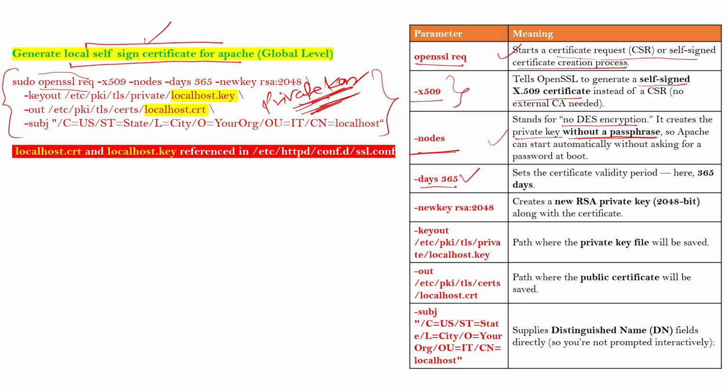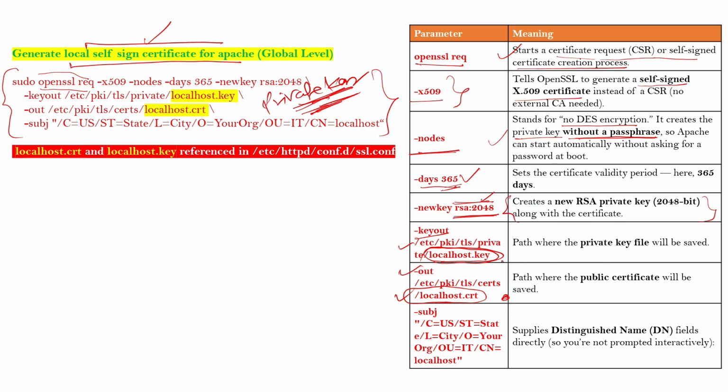-days 365 will be the validity of our self-signed certificate, so this will create our certificate for 365 days. -newkey rsa:2048, this is the key algorithm that is going to be used for generating the certificate, and 2048 is the bits. This is specifically internal for generating the certificates. -keyout is the location and name of our key file. This is the default path of the key file that is created. And this is the corresponding certificate file. So these are the two important things that you have to understand.